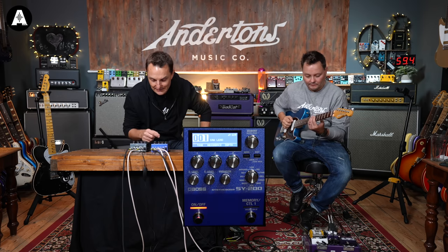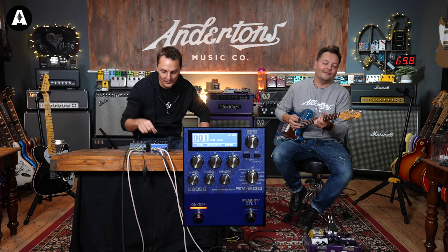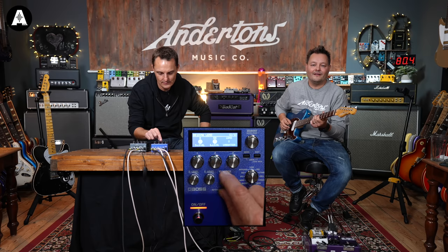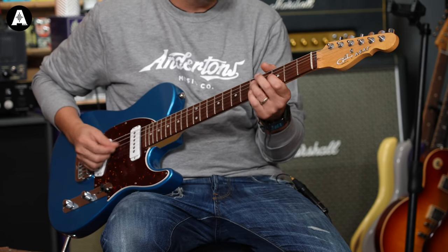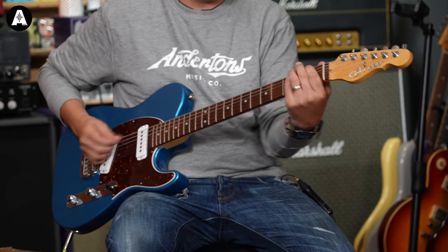So let's just go through a few of the variations of the lead setting. I will turn the dry guitar all the way off for this part. I feel like it's quite riff based, some of these sounds. I think it'll suit bass players.